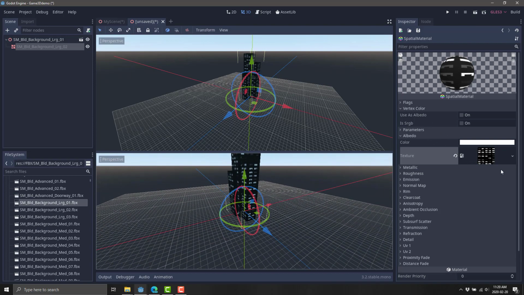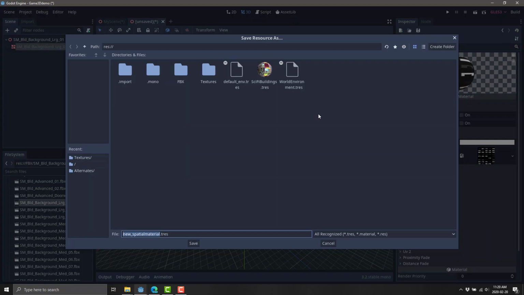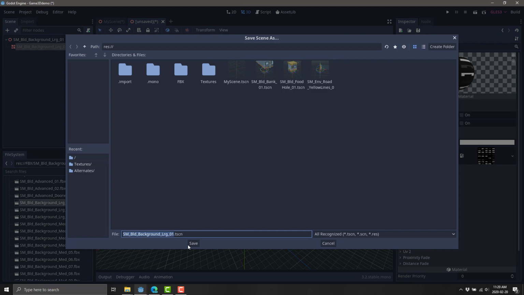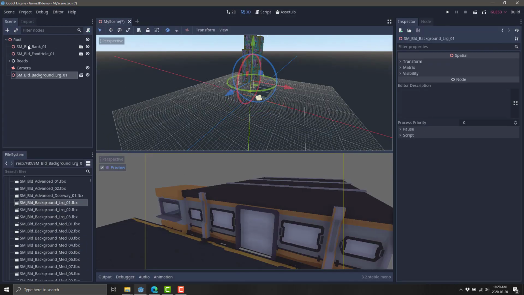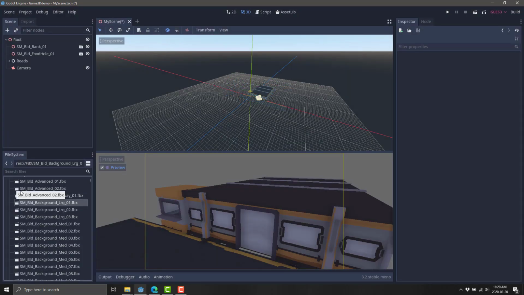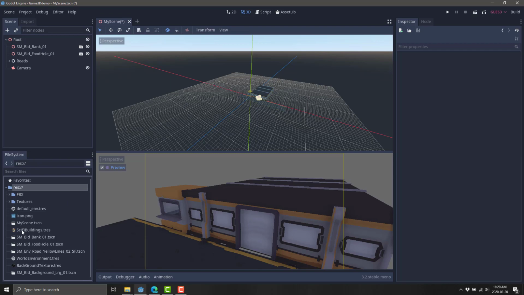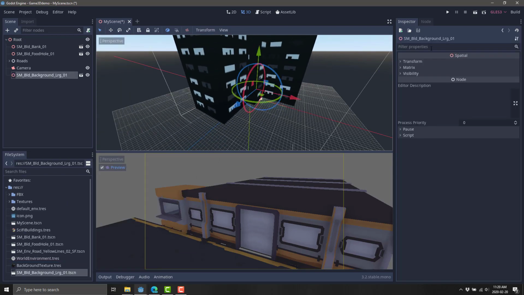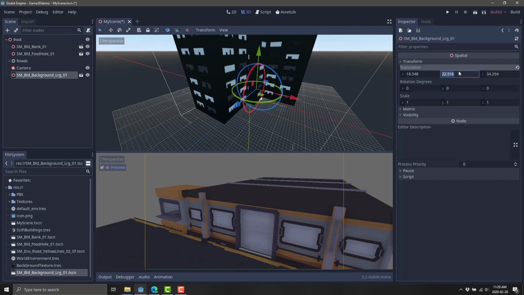Now we can go ahead, we'll save that guy out, and I think we're going to bring in another background. So we'll save this, we'll call this background texture. All right, so we got our scene done. We'll go ahead and save that guy. So sure, that's a background image. We're going to take the FBX that came in that is all fouled up. We'll delete that guy out. And then once again, let's collapse this guy down, grab our background building, and just drop it into the scene. All right, it's there.